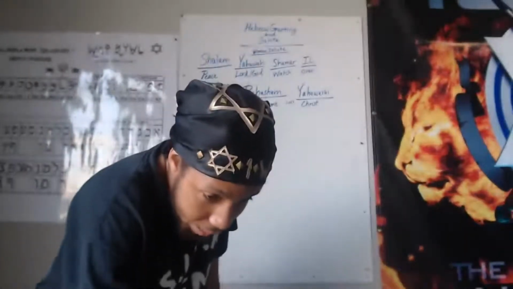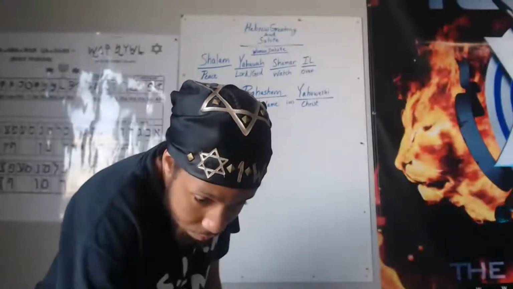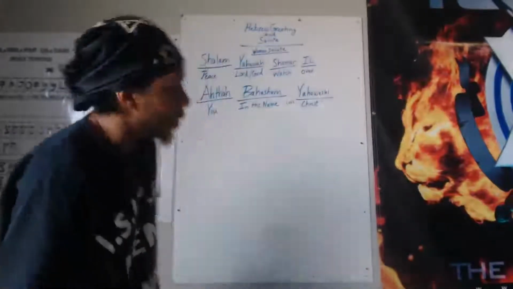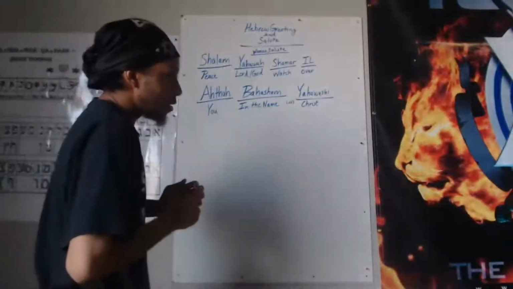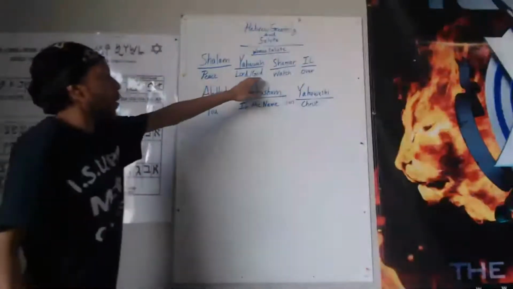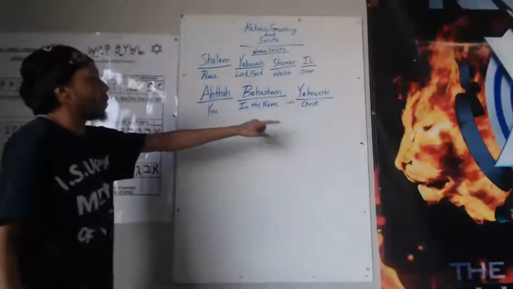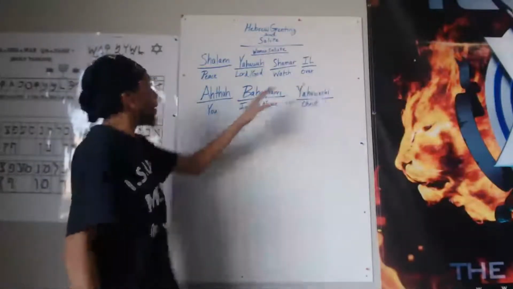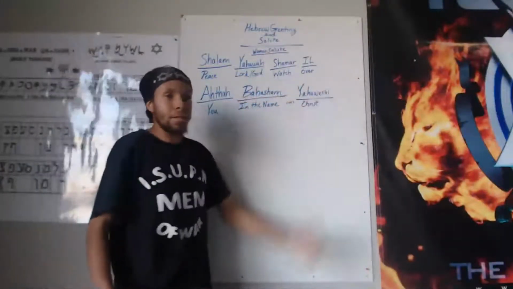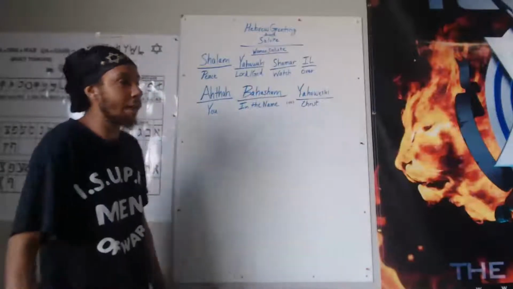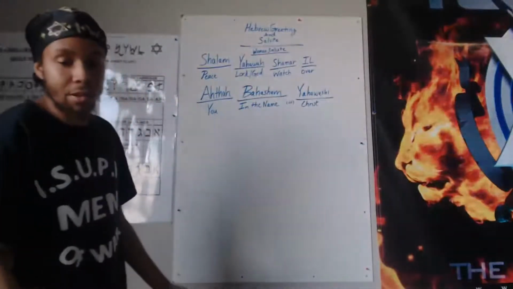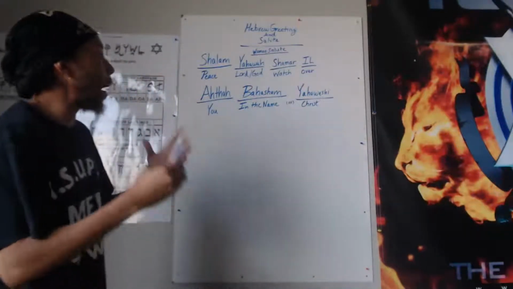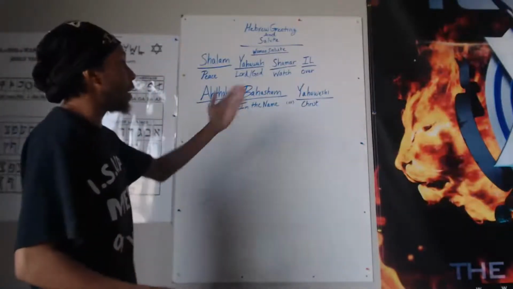I'll give you a clear example, right? Some sisters say, Shalom Yahweh Shamar Il Atha by Hashem Yahweh Shai. It's not Il, it's Al. Al Atha, not Il. It sounds like you're speaking in English. It's like ill, that's nasty. That's what it sounds like. But it's Al. Not Il Atha, Al Atha.